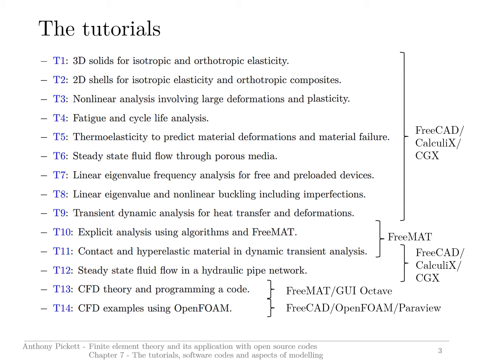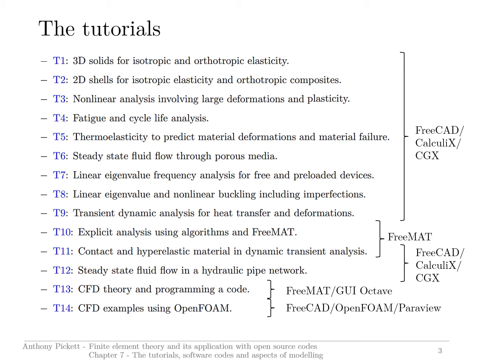The tutorials 10 and 11 are using FreeMat. I had hoped to be able to use Calculix for explicit finite element analysis, but this really didn't seem to work. So I used FreeMat, which is a variation of, or a clone, let's say, of MATLAB, and I programmed an explicit algorithm and used this to examine certain effects like time step and damping and so on.